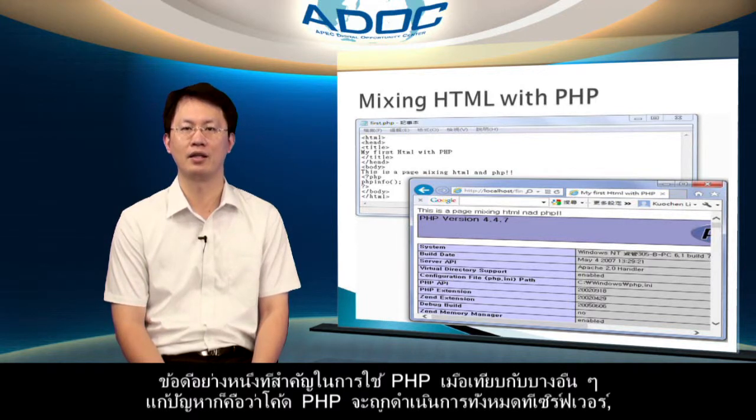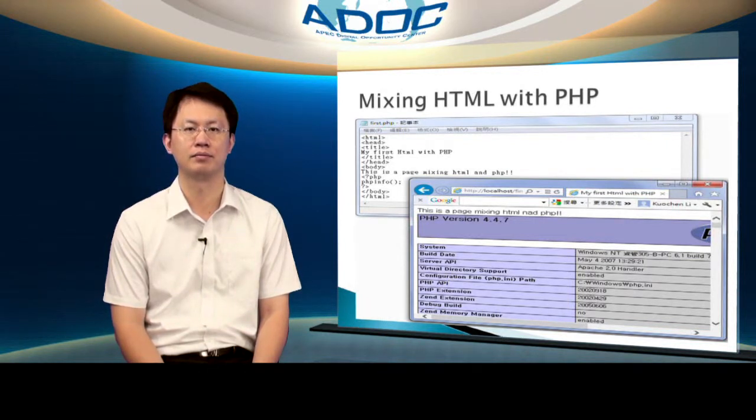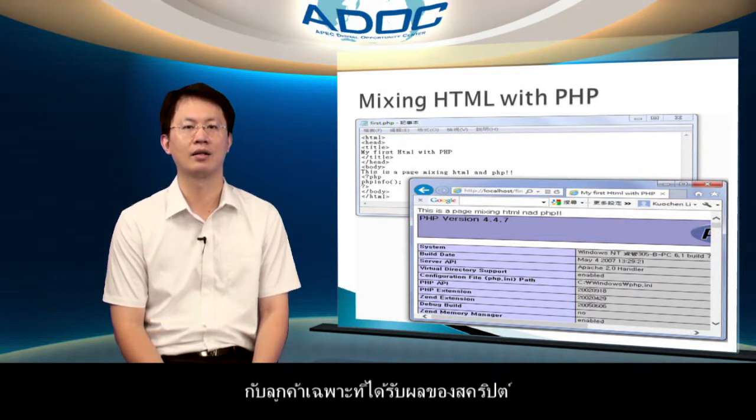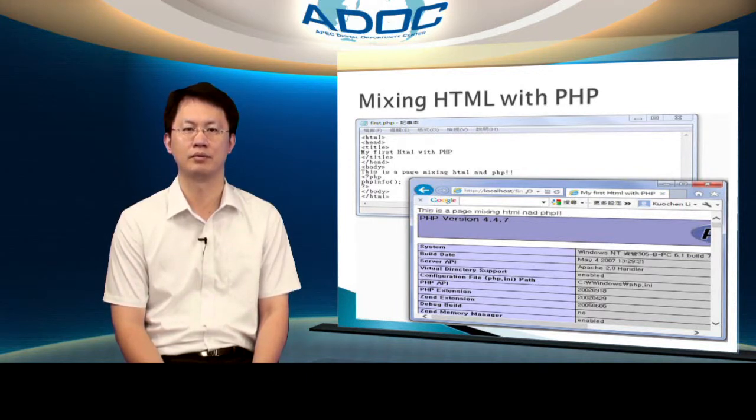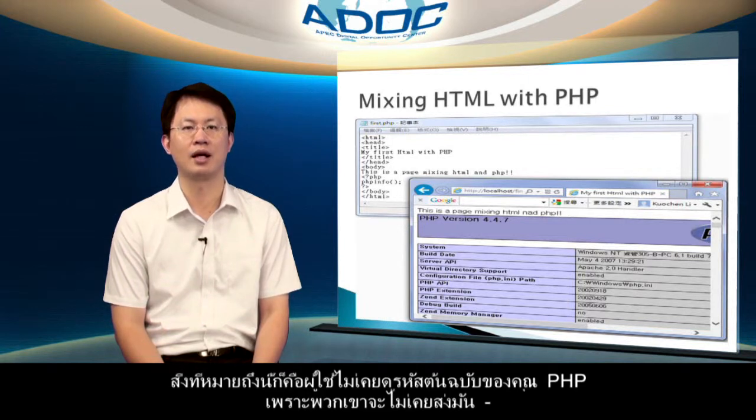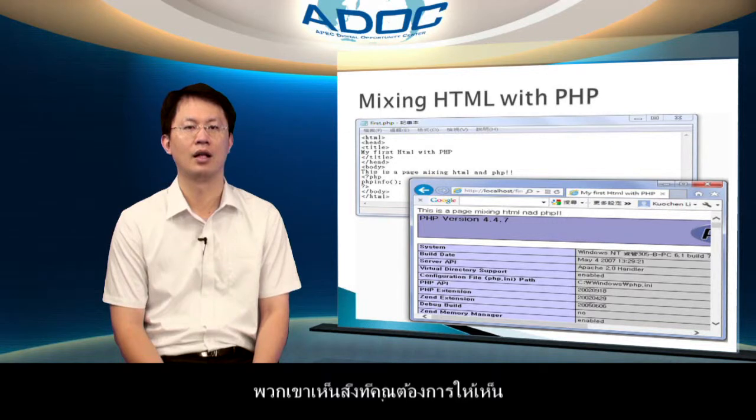One key advantage to using PHP as opposed to some other solutions is that PHP code is all executed at the server, with the client only receiving the results of the script. What this means is that users never see your PHP source code because they are never sent it. They only see what you want them to see.